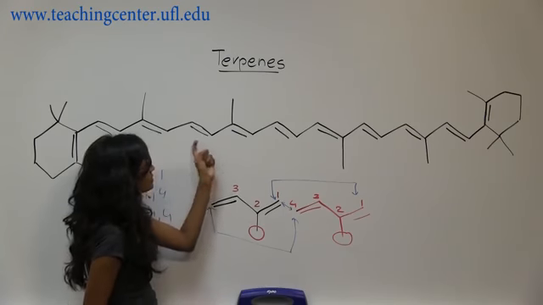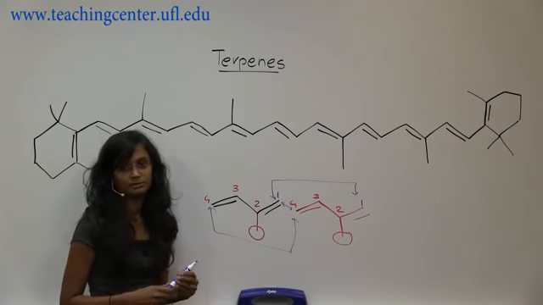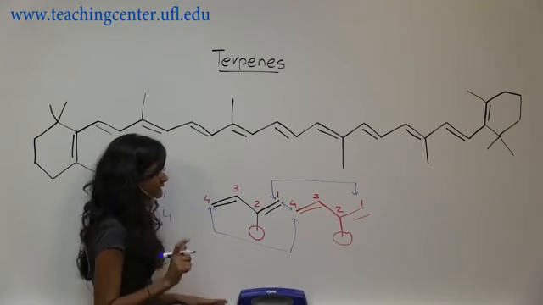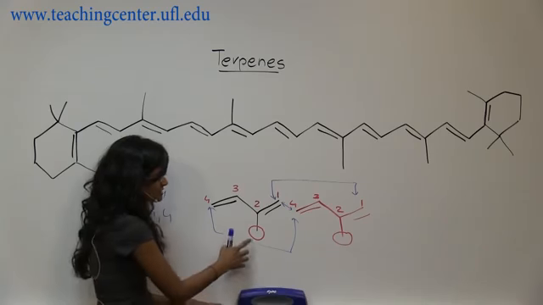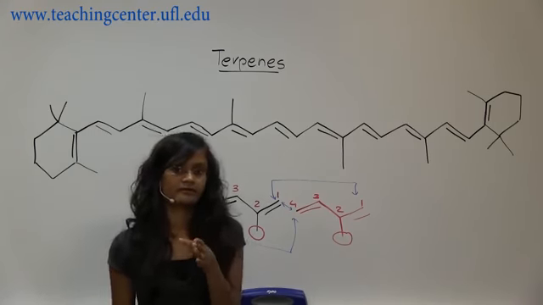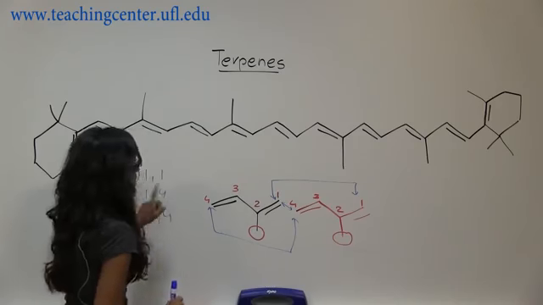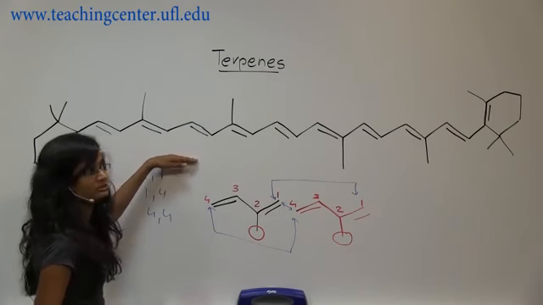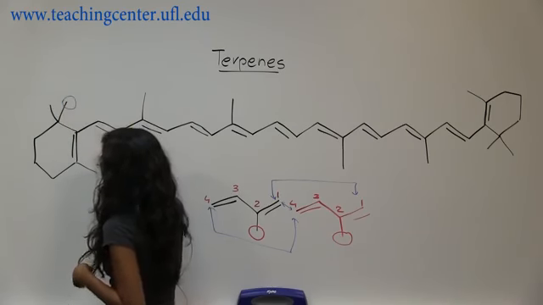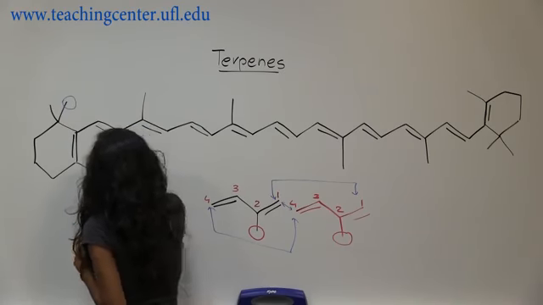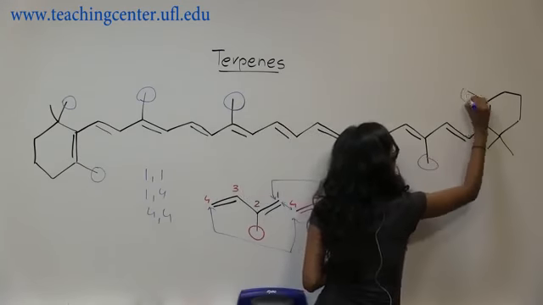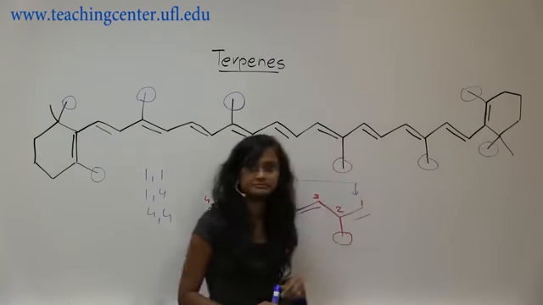So don't always recognize this with a pi bond, because you will never be able to find all of them. But the thing that doesn't change is this methyl on carbon number 2. So always focus on that first. So, alright, let's come back to our terpene molecule to recognize it. You have 2 here, so I'm just going to pick one of those. There is a methyl here, methyl there, methyl there, methyl. Again, just pick one of those.